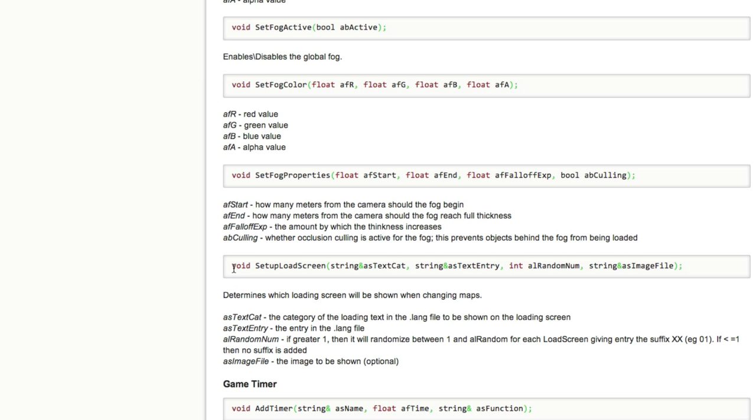So what you need to do here is to copy everything except the void part. So just leave that out. Copy everything, including the parameters and the semicolon. Copy that, and go back to your script file. Before we paste it in, we're going to have to actually put the block you're going to use to execute it in. So you're going to make a block.